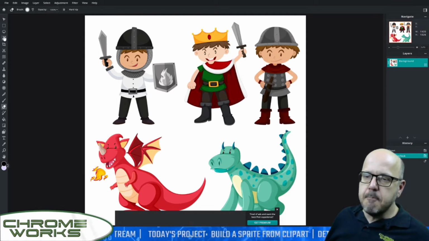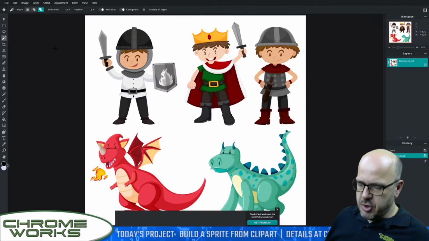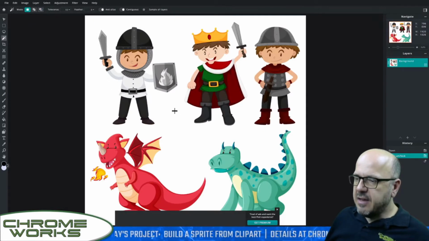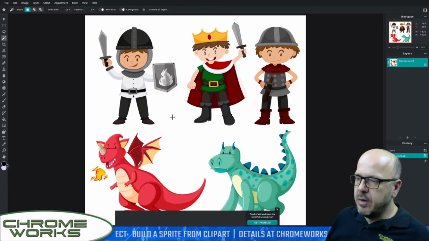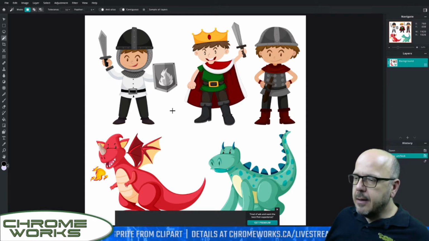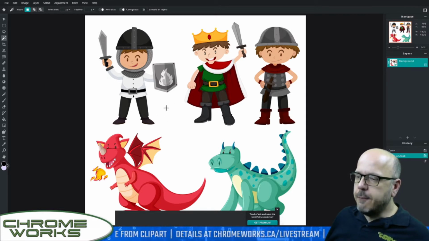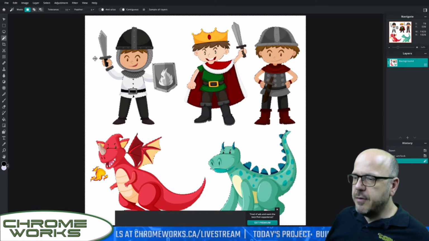Okay, now I'm going to use my magic wand, which is this tool right over here. The magic wand will select a color wherever you click, and then it'll start looking adjacent to it for more of the same color objects. So it'll create a selection based on the uniformity of the colors here. On a clipart image where all the colors are the same, it's very easy to just click with the magic wand tool and it will pick all the stuff that's white.